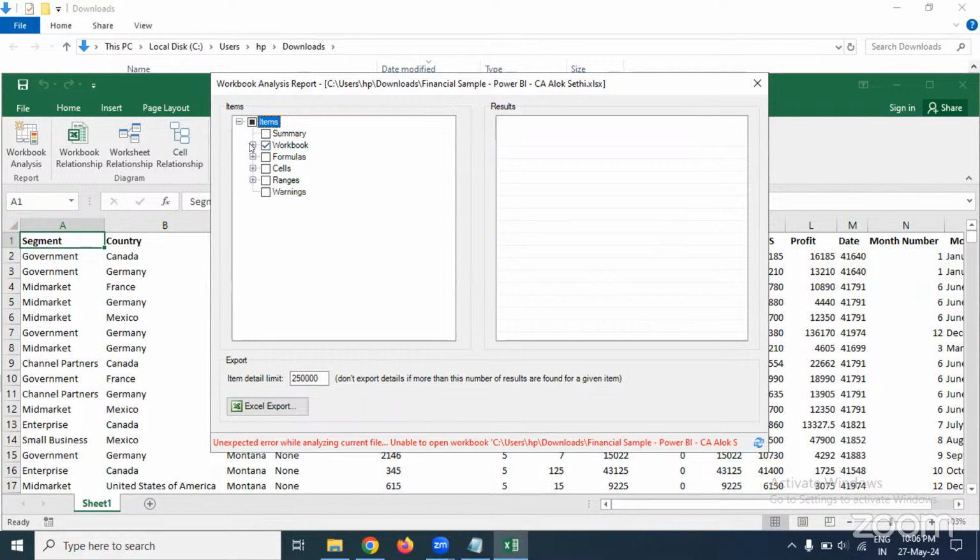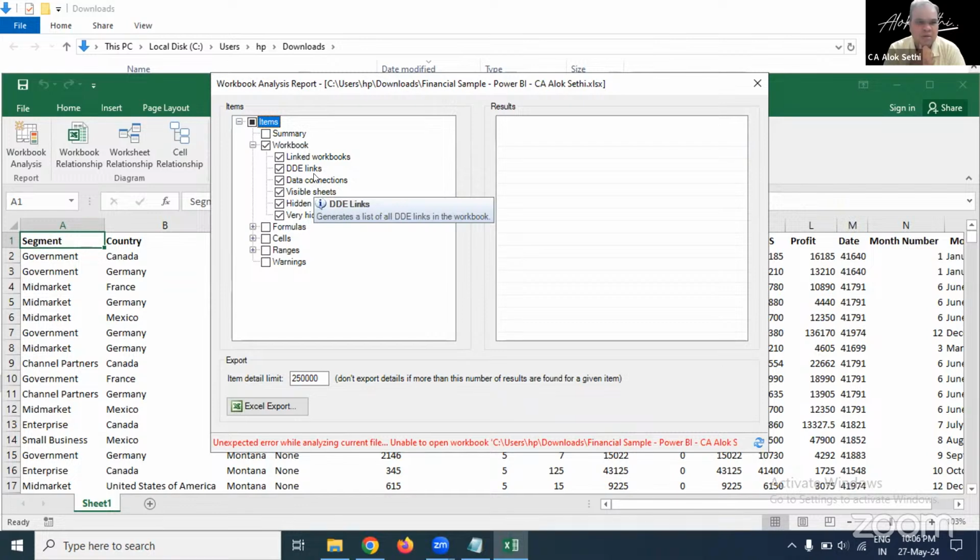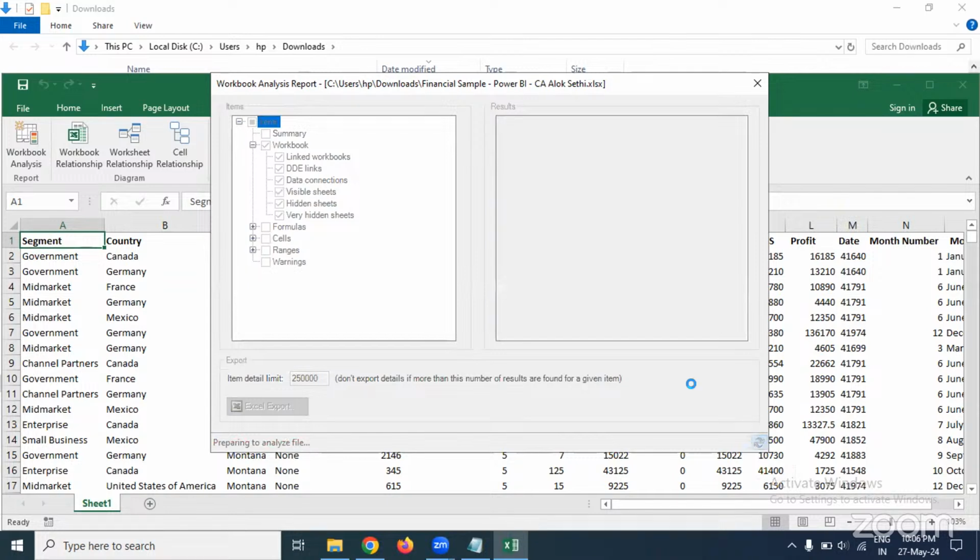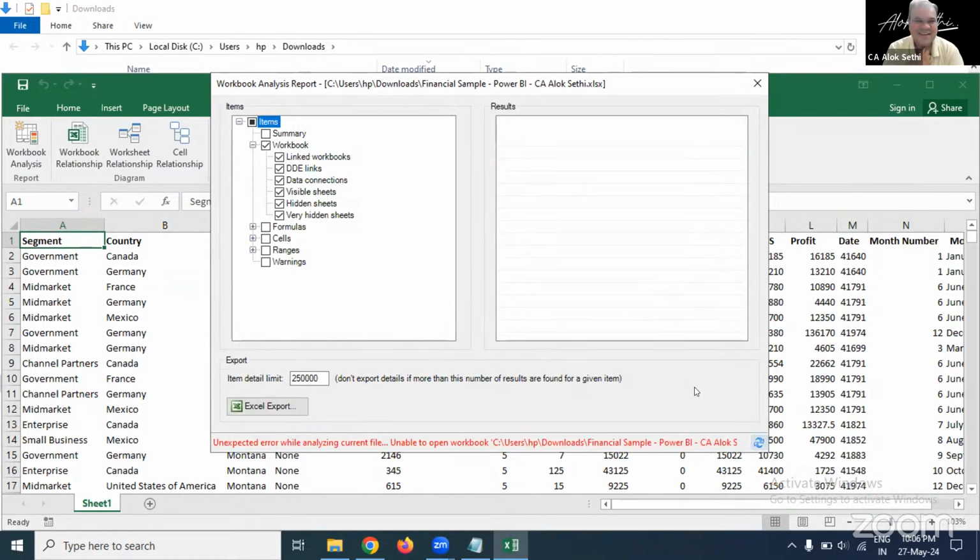Nothing is happening. Just click on this refresh button on the right hand side bottom. Sir, I have tried many times, but the same error occurs.